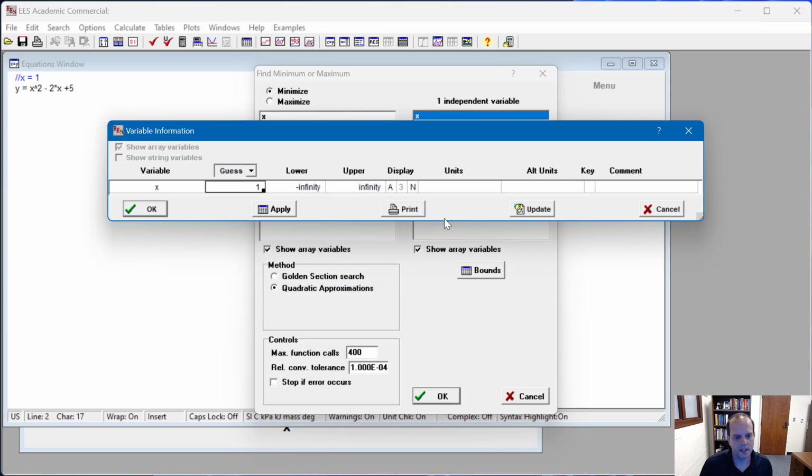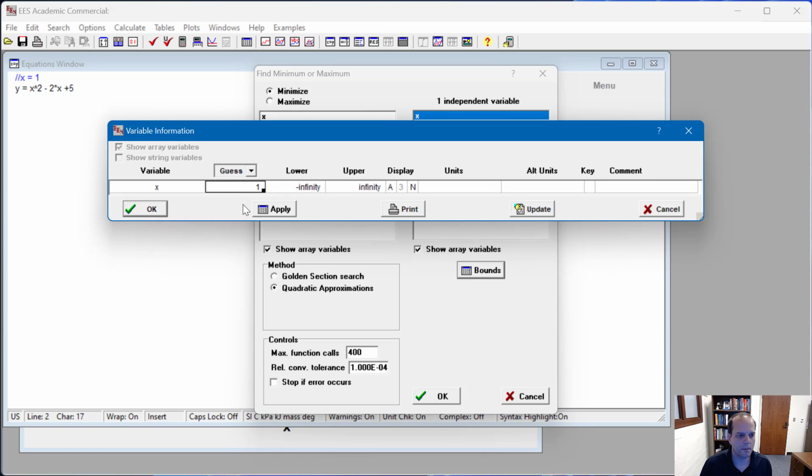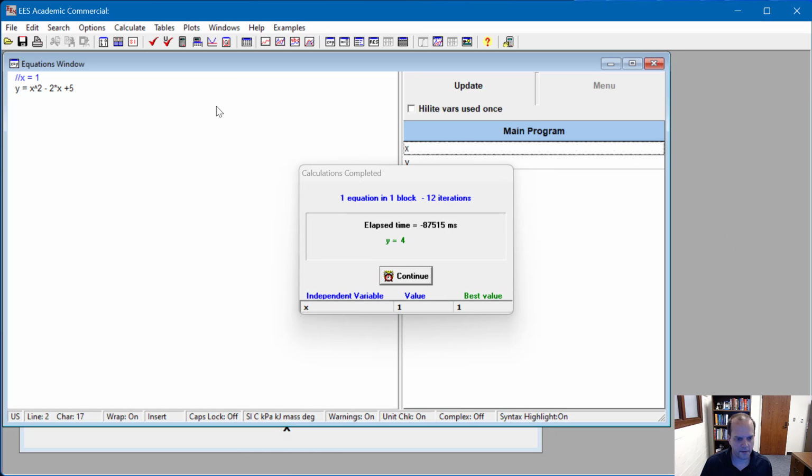So if I click on yes, and I could have gotten there, by the way, just by clicking on this bounds button. x is what I'm changing. I know a minute ago that it was between -5 and 5. And I think 1 is a decently good guess, so I hit OK, and now when I click OK, it finds that minimum for me.